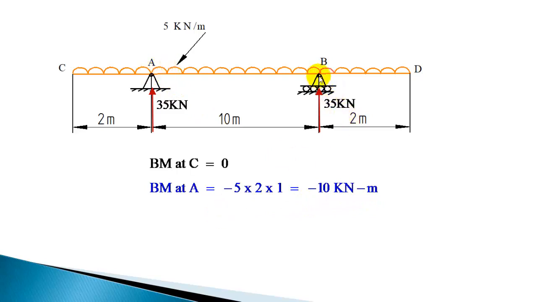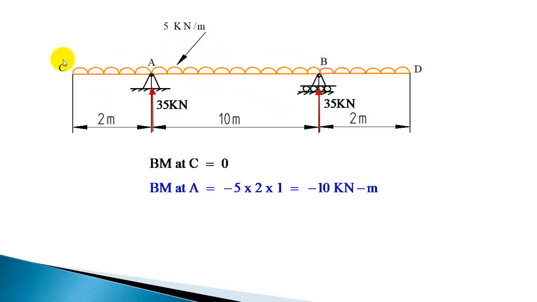Next you have to calculate the bending moment at B. When you take this section B, you have two loads. One is UDL, another one is the reaction at A. So UDL you can take as a single load. Don't consider a separate 2 meter length, one load that is 10 kilonewton, and another 10 meter, another load 50 kilonewton acting at the center of this. You can treat it as a single load. For 12 meter, it is 12 into 5, 60 kilonewton.